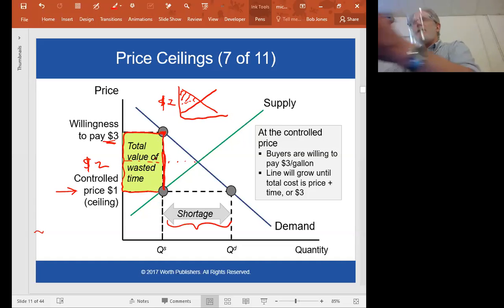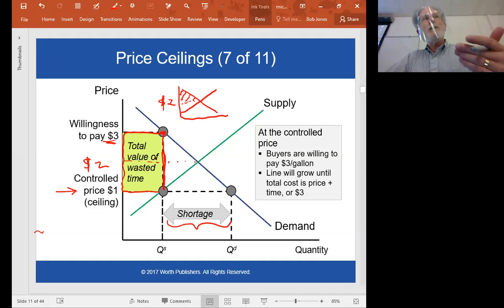The problem is there's a shortage. So if there's a shortage, you've got to compete to get it. So how do you compete? Could be offering a bribe, but if they don't offer bribes, then the typical way people compete is by waiting in line. So with a control price of $1, the price they pay is going to be here.